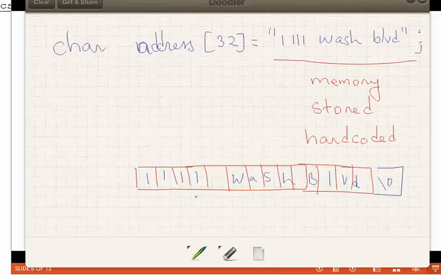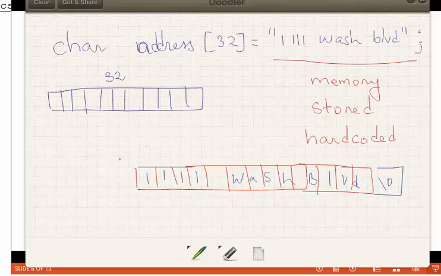This is a hard coded memory somewhere in the system, and when you declare an array of char with 32 cells, the system allocates 32 cells, and it copies the whole thing in here.